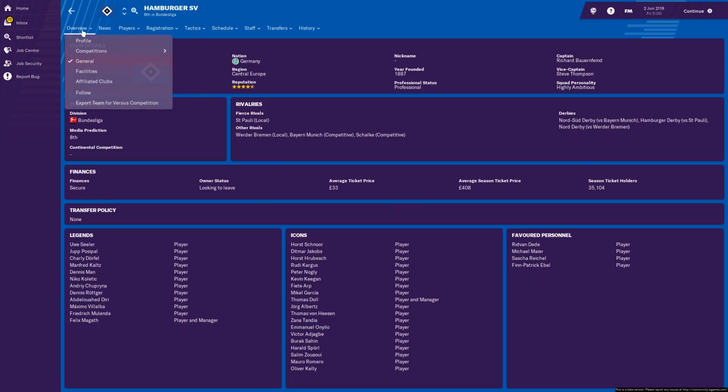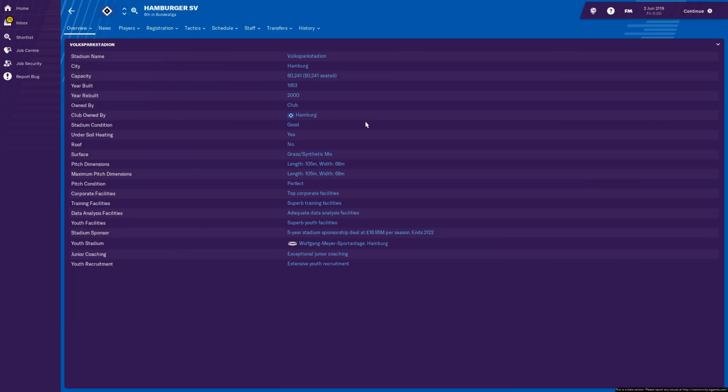They're a 4.5-star reputation team, secure finances. Looking at their facilities, they're still playing in the stadium built in 1953, or it was rebuilt in 2000, actually. Is that bigger than they have in real life? 60,000. They've actually got 10,000 people. I suppose that's safe standing, isn't it? In Germany, they've got safe standing.